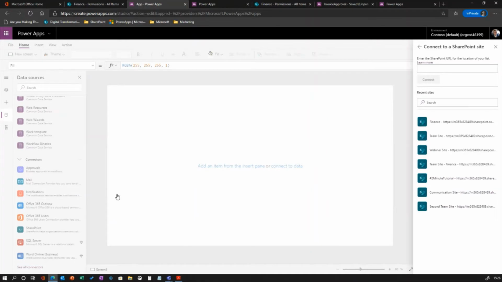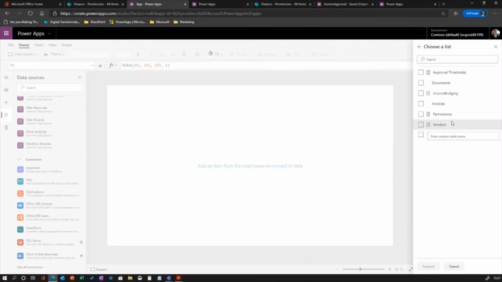When you click on SharePoint, the first thing it's going to do is throw up all the SharePoint sites that I have got access to because I'm the logged on user. I can't connect with data that I don't have permissions to, for obvious reasons. So if you need your developers, or whoever it is that's doing this, to access it, you do need to make sure that they've got access to the data. Pick the site that your data's in, and then it's nice and intuitive.